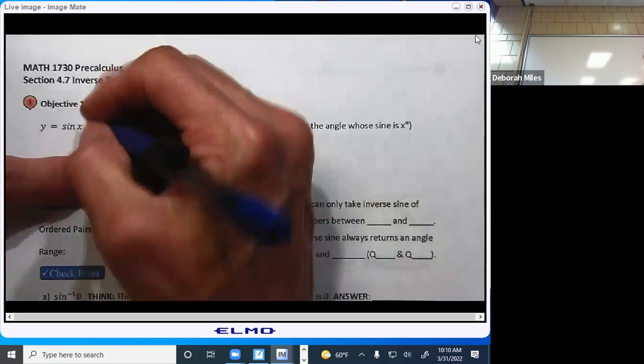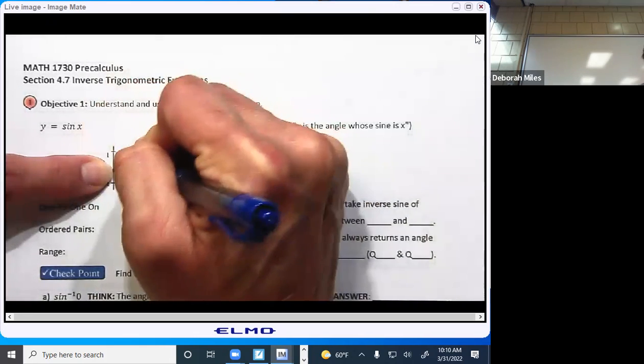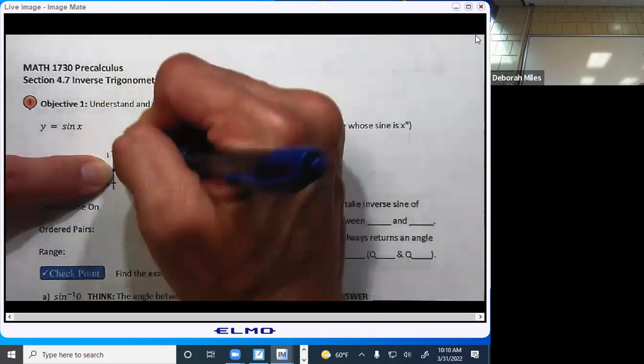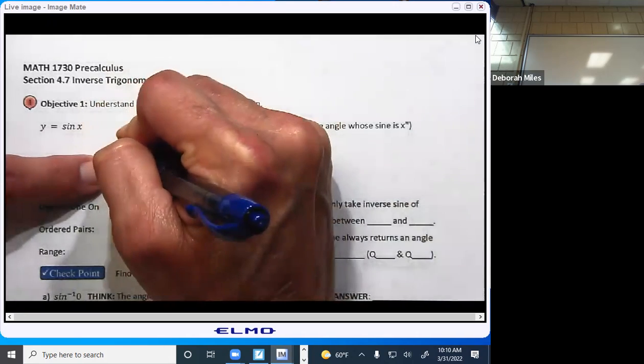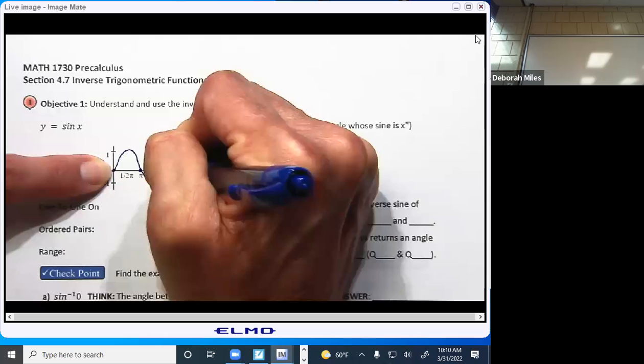You know that sine is 0 at its endpoints and its midpoint. And if we use the interval from 0 to 2 pi, it has its upward hump before its downward hump. That's good enough.